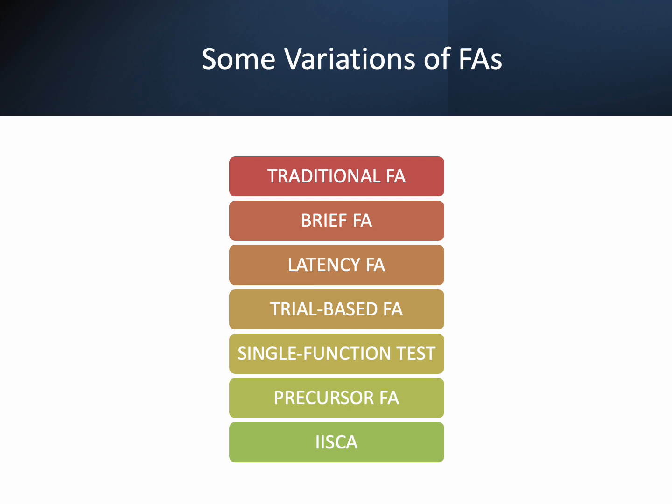We have single function tests, which is when we really hypothesize that there's one maintaining variable and we have a pretty high degree of confidence, and we can just test that particular function. We don't have to do a full functional analysis. A precursor FA is a type of functional analysis. You guys don't know yet what a precursor is. You may know if you are already in the field practicing, but many of you might not know what a precursor is. A precursor is something that a person engages in prior to a problem behavior. And not all problem behaviors have a precursor, but it's basically like a signal that person gives that they're about to engage in problem behavior, in a very severe form of problem behavior usually.